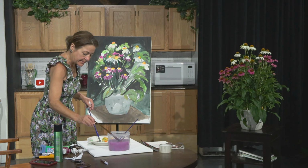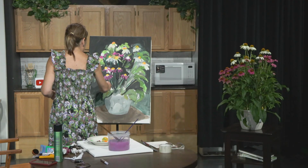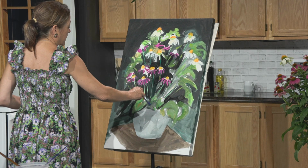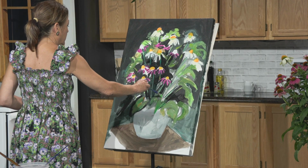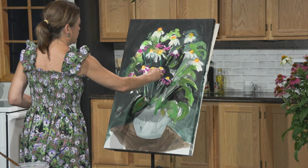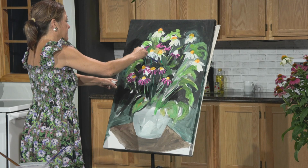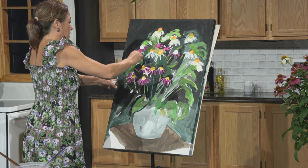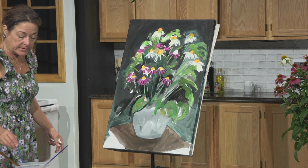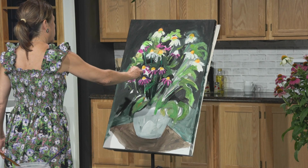I don't want to run out of time here, and I want to get this green part over it because there's a lot of green. There's a lot of leaves. I don't want my leaves all being the same color. It won't look good. Trust me, I know. They are curling around here. They're also mixed in here. Maybe you can't see them because I put too much black. And again, I'll be adding more leaves as we're going through, and hopefully this is going to pop and look good.